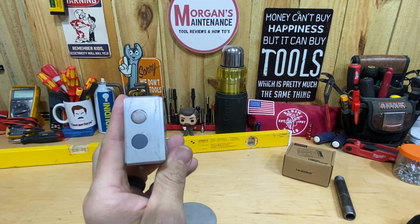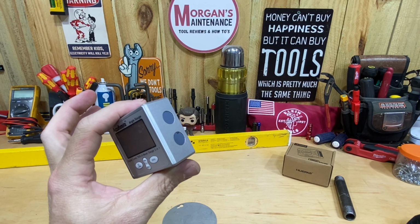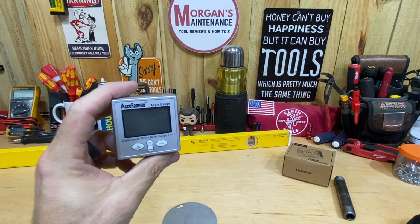But this one, basically I use on my table saw. If I'm trying to find a specific angle, this is a lot easier to just throw on the side of your blade, move the blade to whatever angle you want, and you can zero this out. Well, this does exactly the same kind of thing on a table saw, but it's got some other features included that I thought seemed like they might be kind of useful. So when the idea of sending this to me came up, I was pretty intrigued by it, and I wanted to get my hands on it just to see what I thought about it.